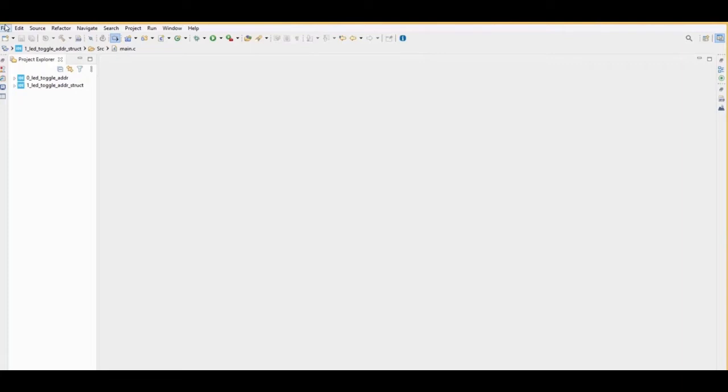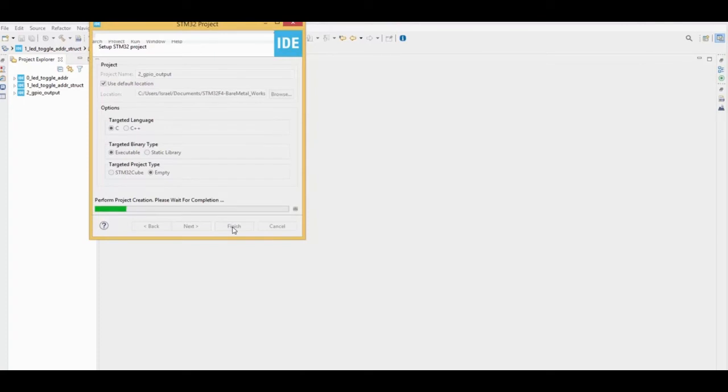This is my board, F411RE. So I'll say next. And then I'll give the project a name. I'll say number 2 GPIO output. And then I'll say empty project. And then finish over here. It's creating.